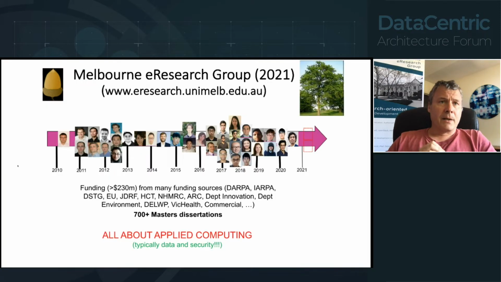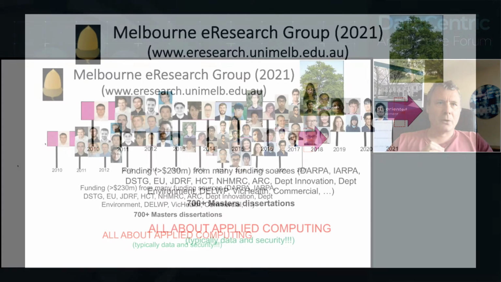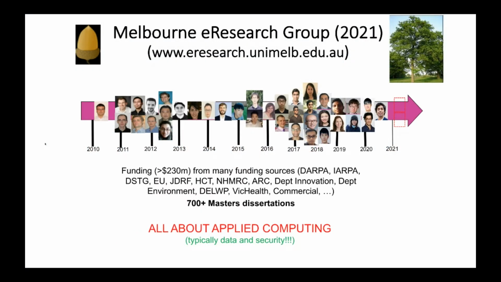On the next slide, my team is fairly extensive. I'm not your typical academic, I guess you could say. So I have a large team of software engineers, and we work on all kinds of applied projects. We have grants from the likes of DARPA, so the defense in the US, and IARPA, who fund US intelligence-related activities, lots of defense work, European projects, et cetera, et cetera. So there's a lot of people who are collaborating with us and funding us to do what we do.